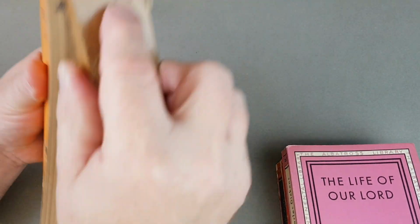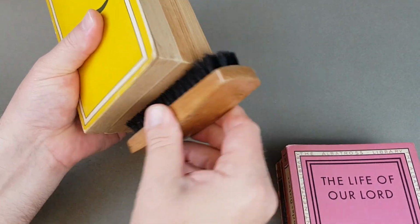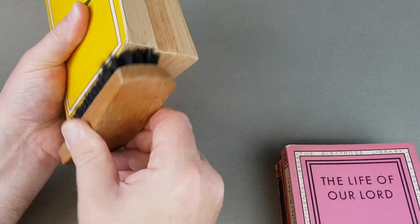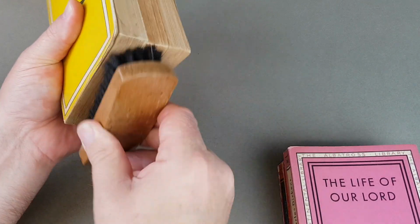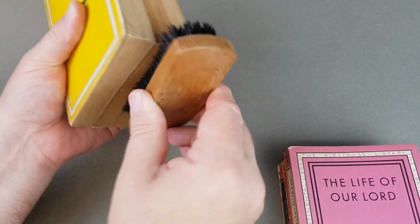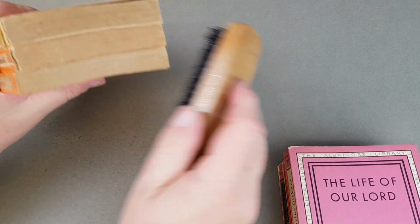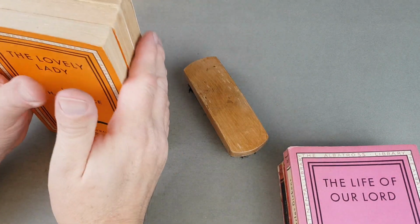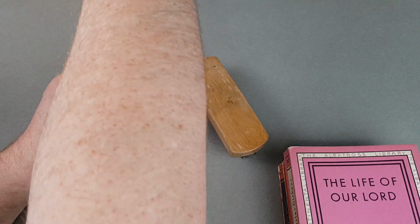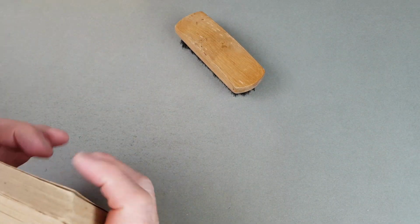I suppose copies would have come over to the UK with people who'd been on holiday and just bought them over there and then brought the copies back with them. But the thing was, they just weren't being sold in the shops or on the newsstands in the UK. That is the key difference, really. So you couldn't have just gone into a shop and bought these in Britain. You would have had to have been somewhere in Europe. And by the look of it, it was Italy, France and Germany where they're readily available.